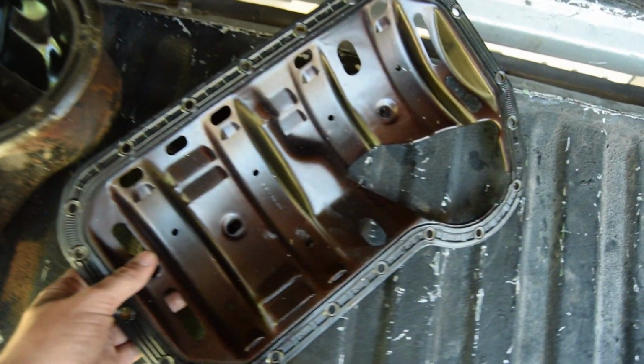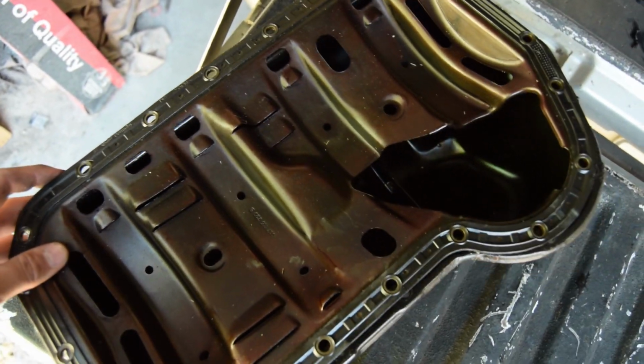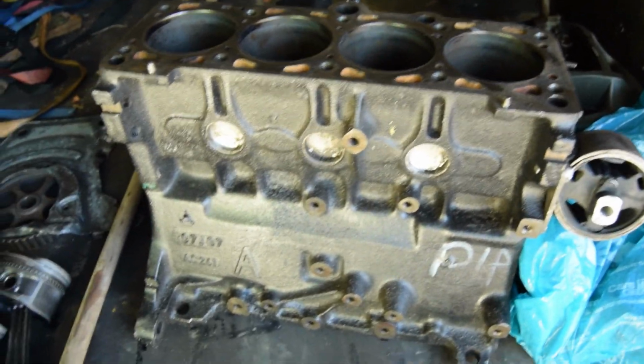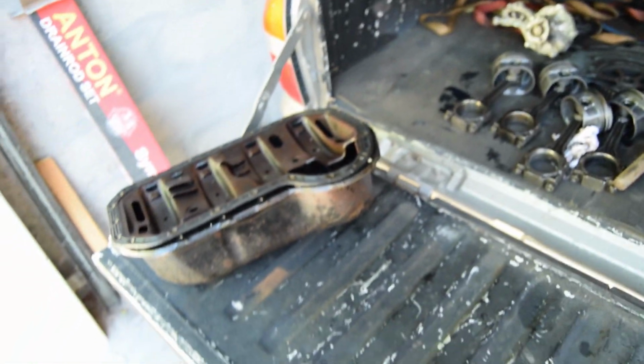So that's good. Then I've got a splash plate as well, which prevents drag on the crank from the oil actually splashing up onto the crank. Then I've got my 4 pistons, my 1800 sub, the oil pump and the water pump. So those are all here, and then the crank is here, and then I'm going to take the head off the 2 litre F valve now.